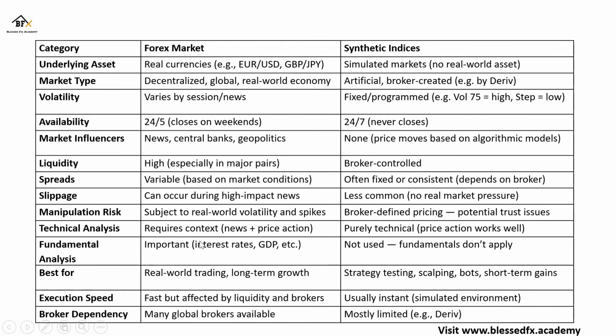Fundamental analysis, it is important in Forex market. In synthetic, it is not important, right? So this is best for real-world trading, long-term growth. This is best for strategy testing, scalping, both short-term gains. So the execution speed, this is fast, but it can be affected by liquidity and brokers and the like. This one is usually instant because, well, it is a simulated environment, right? So the broker dependency, this one has many global brokers available. This one is mostly limited, right? Mostly limited. So that is their differences.